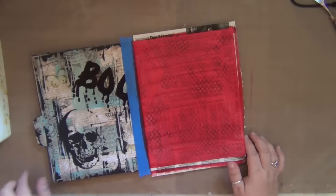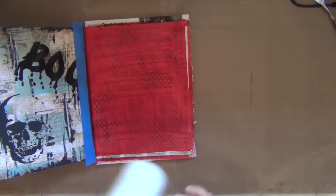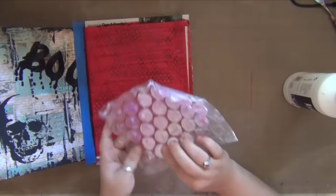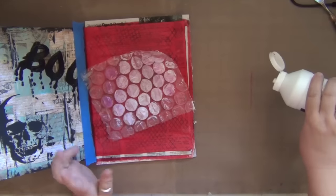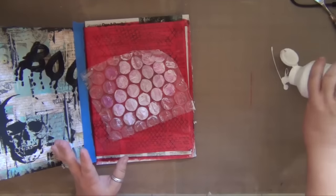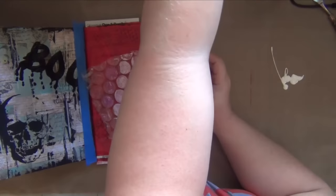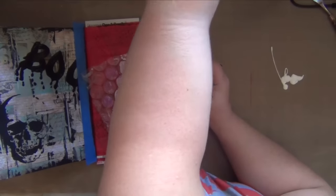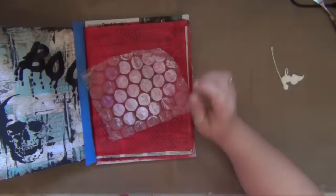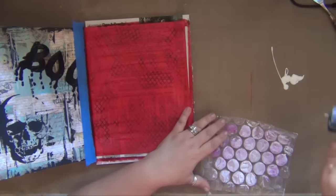Okay, so next, I'm thinking gesso. I like gesso with bubble wrap. Bubble wrap, a big bubble wrap. I love this big stuff. I like gesso because, hang on, get some out. Ooh, it's getting old. Hold on, my stuff is all covered. Where's my dryer? I like gesso, goodness gracious, sometimes you have those days, right?